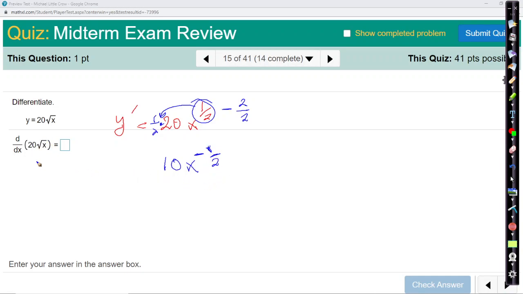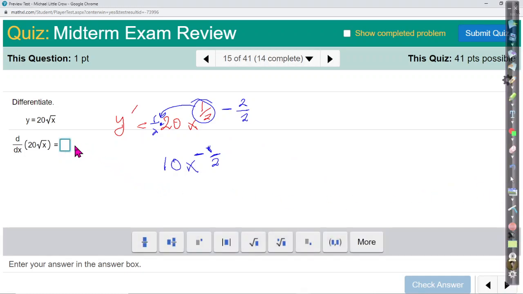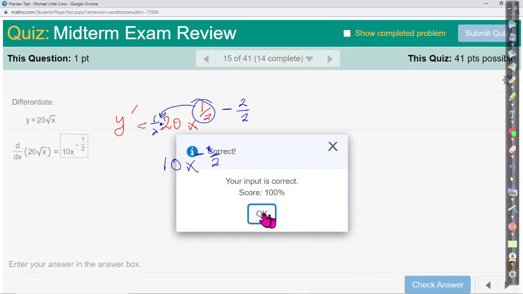Now, they didn't say anything about not having or having positive exponents, or even putting them back as a radical. Let's just see if they'll accept it as is. I'm not always certain. There we go. Oh, forgot negative in front, right? Should accept that. If they don't, we'll, yeah, it was just fine.